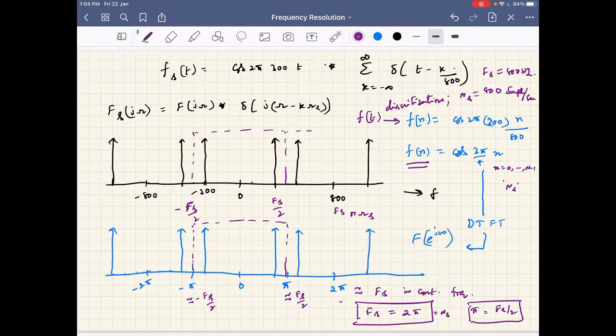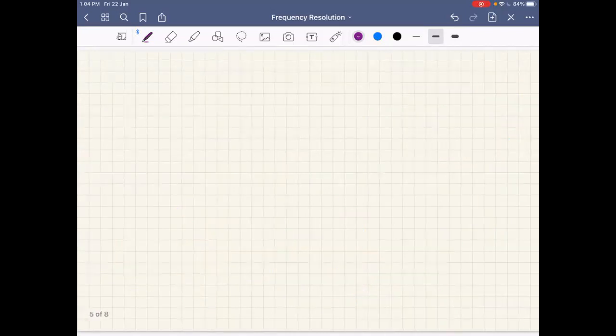If I take more or less than Ns, what is the frequency resolution? To understand that, we should see that the discrete signal is only what we have at our hand. To understand this better, we initially had f of t. Then we did the sampling. We have fs of t, still in continuous time. We have now f of n, only discrete time.